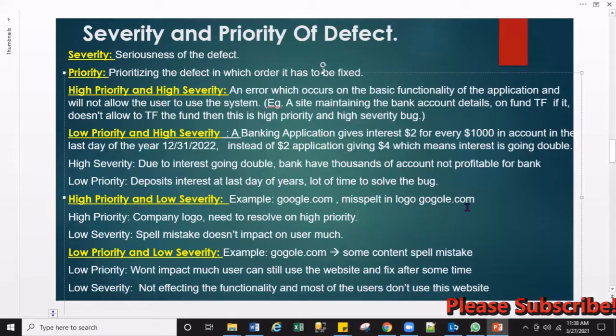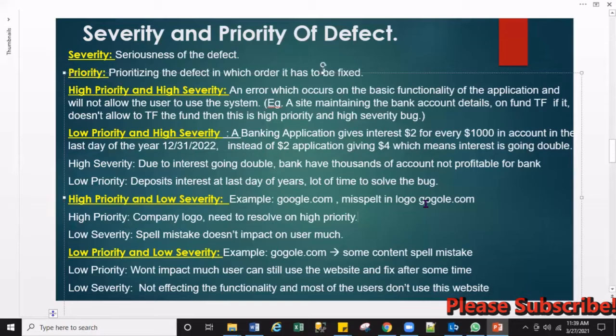So due to that, priority is high. Why is it a high priority? Because every day millions of people log into Google, and when they see the logo of Google, it impacts the company.